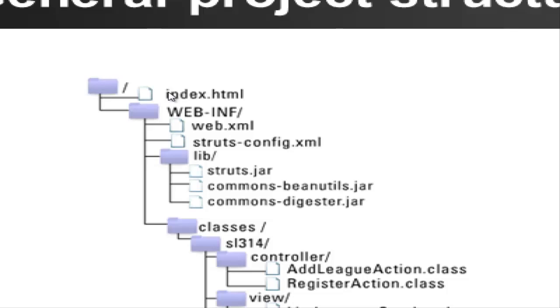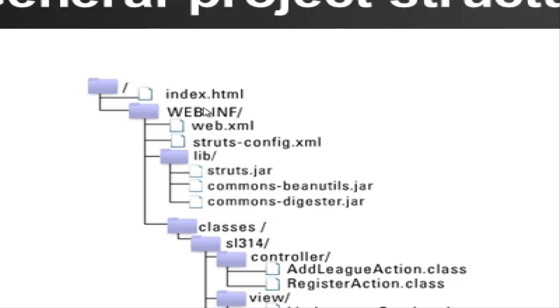This is required by, as far as the Sun Microsystems specification that was given during the earlier times. Every project that you create ultimately has to be somehow compiled down to this particular structure. So there must be a WEB-INF. Inside that you must have a web.xml as well as struts-config.xml. Okay, this is the general structure.